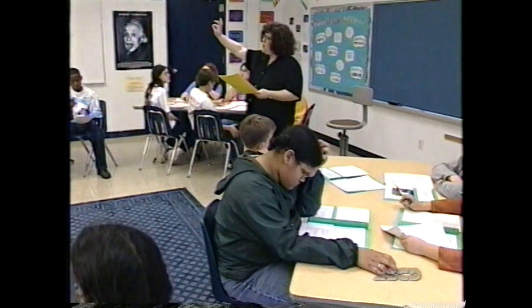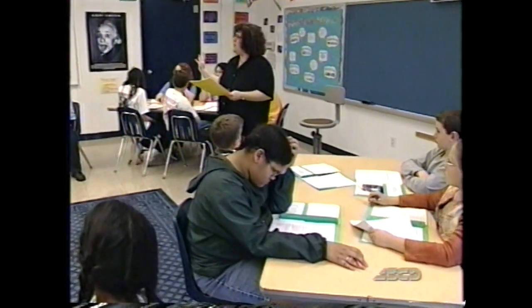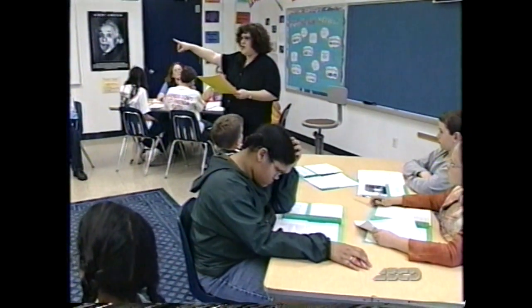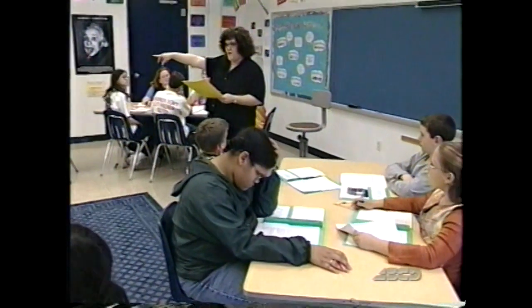I separate the tasks into different steps because otherwise it's just a free-for-all in here. Because they're 6th graders, and if you don't say, at the end of step 1, check in with me, they just do anything. They just fly off in every direction. So I divide it up that way so that they can see a stopping point, but so that I also have ways of saying, this is where you need to be. Have you finished step 1? And we have a common language to work with as well.